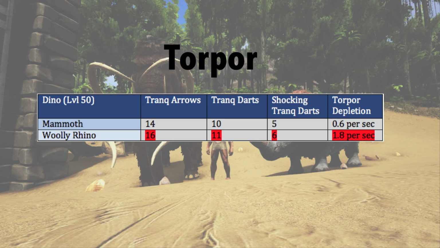Now, the Mammoth only has a torpor rate loss of 0.6, which is pretty good in terms of torpor loss. You're definitely only going to need to worry about knocking him out and not so much keeping him knocked out.